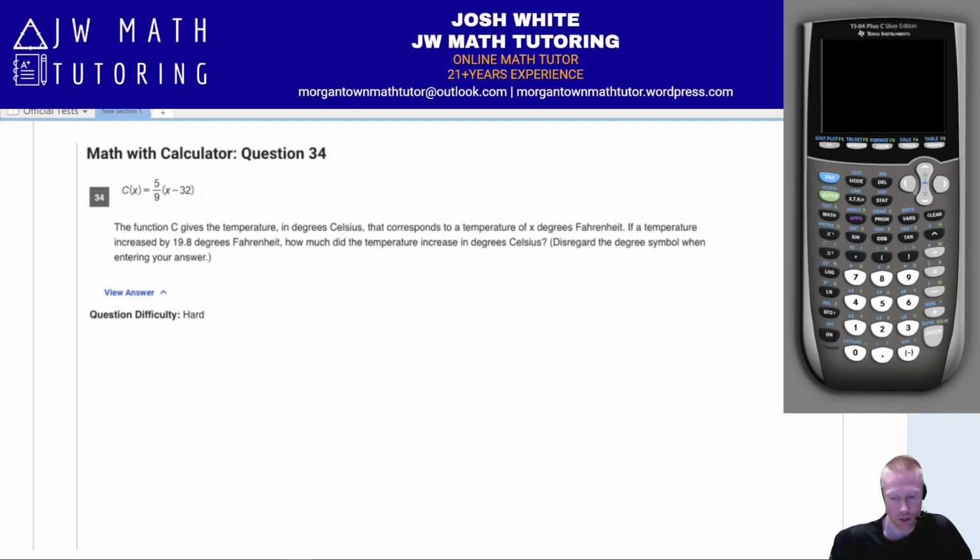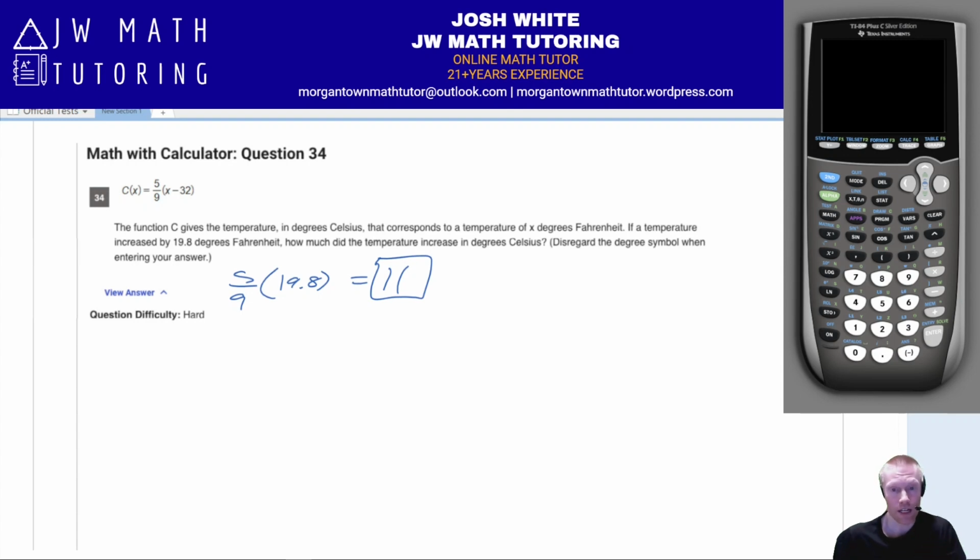So first I'll show the quick and easy theoretical way you get the answer. Whenever you're talking about a linear equation, which is what we have here, and you're talking about the change in something, in other words, this thing increased or decreased by this much, what was the corresponding change in the output value, or essentially in the y value? All you're doing is taking the slope and multiplying it by the change in x. So you take 5/9, you multiply it by the change in x, which is 19.8. You do that on a calculator, it comes out to exactly 11, and that is technically the answer.